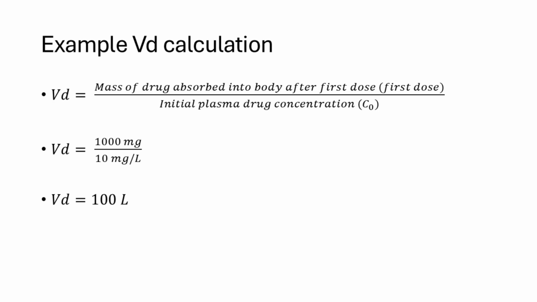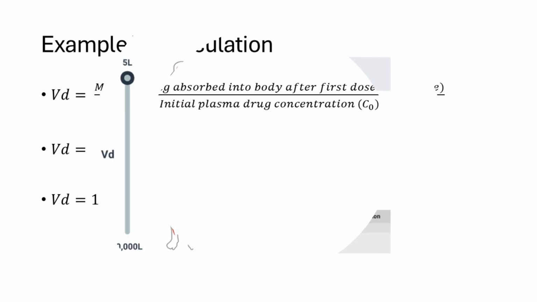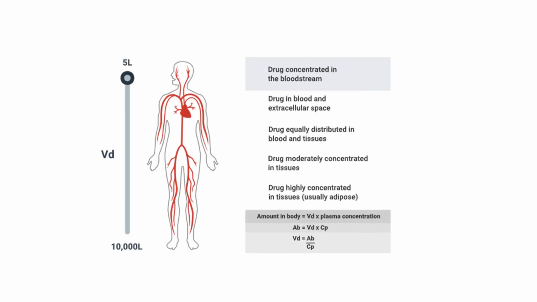An average 70-kilogram body contains approximately 40 liters of fluid. Therefore, a volume of 100 liters is well beyond our body's fluid volume. Volume of distribution is a theoretical term, that is why it is often called the apparent volume of distribution. It describes how readily a drug leaves the systemic circulation and transfers to cells and tissues. A small volume of distribution indicates that the drug remains in the plasma. An example is warfarin, which has a volume of distribution equivalent to 8 liters.